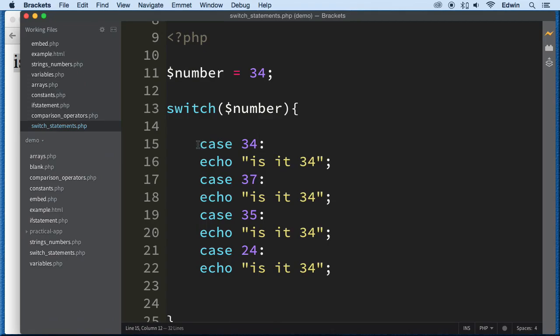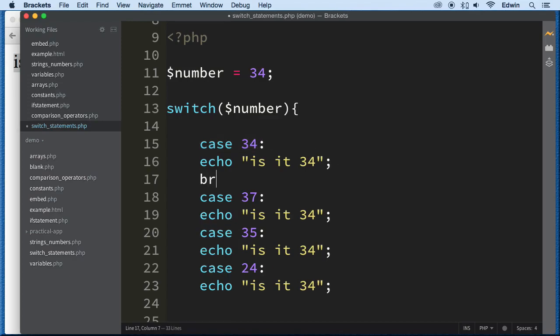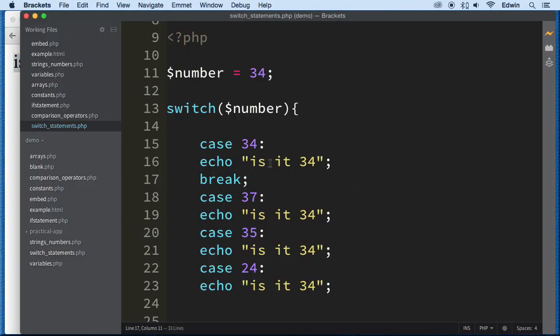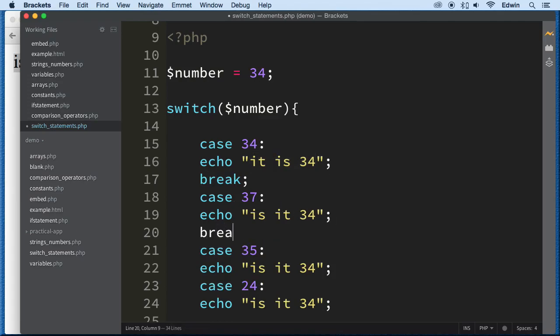For cases here, to make sure that this works properly, we need to add another statement here called break. All right, so if we come here, it says it is 4, right? Well, I'm misspelling it here and I need to fix it. It is 34. All right, but whatever, I'm just not gonna even fix it. But as you can see here, if you want this to work properly, you need to add this break here.